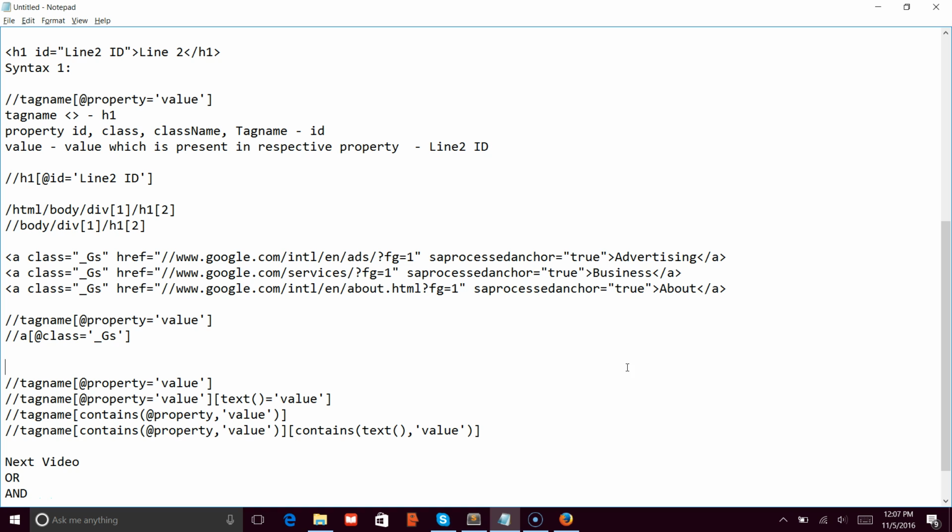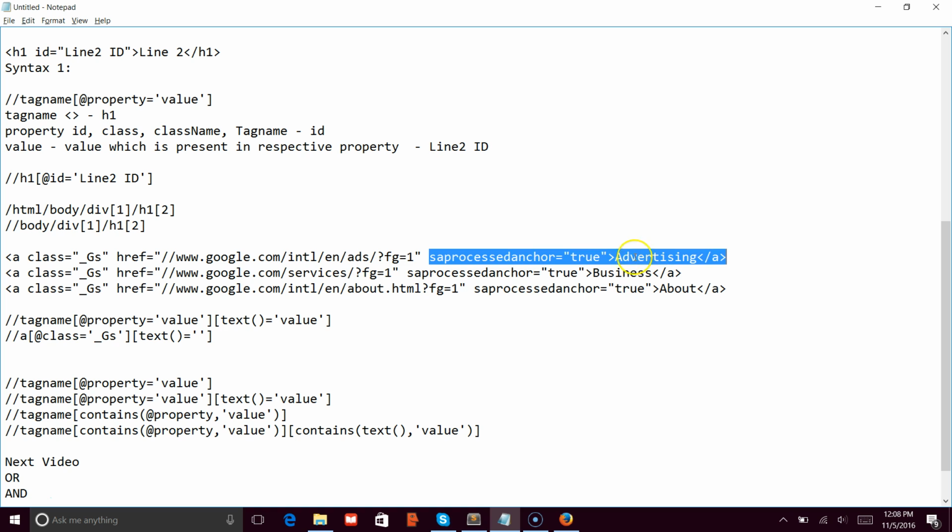Then what can you do here? In this case, if you observe closely, whatever the text is between these tags, that is different. So using this, you can identify. So basically, the second syntax, the first one what we have, all you need to do is you have something called text. Within this, you have to write the value. So for the same lines, if you want to write a syntax for this one, you will be writing it as text equal to within the single quotes.